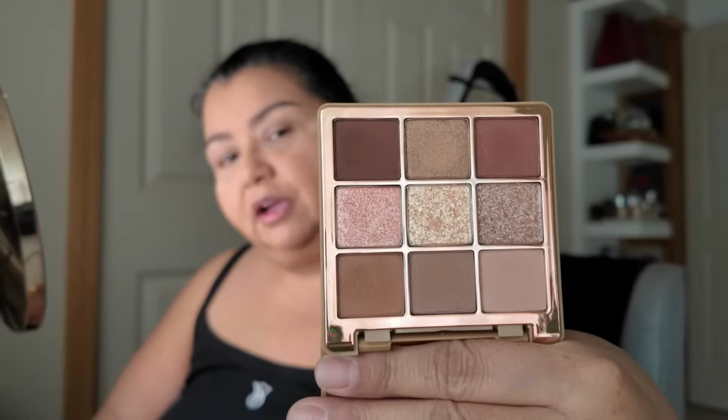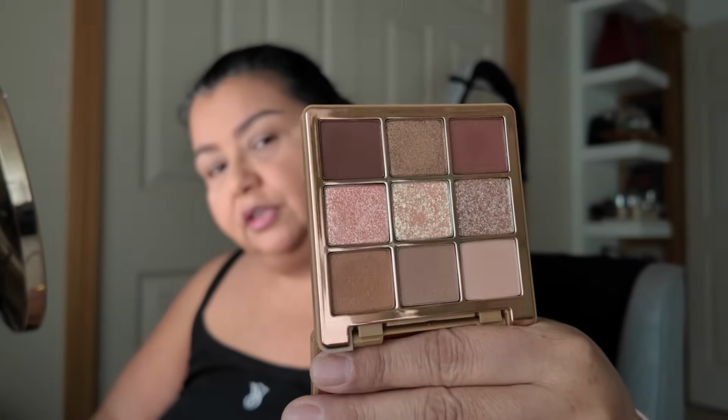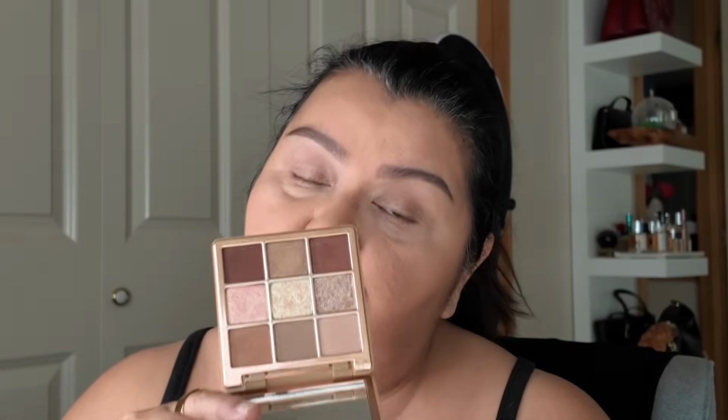This is the Anastasia Beverly Hills Spice Palette, and I have been using it for the last week, and I am loving it. That color story is just everything for me. I think that it is so beautiful. It makes a really great everyday eyeshadow palette. So I'm going to be putting it on and walking you through. I have done a few different looks with it. But today I'm just going to do a very simple everyday look because it is Sunday. So let's go ahead and get into it.